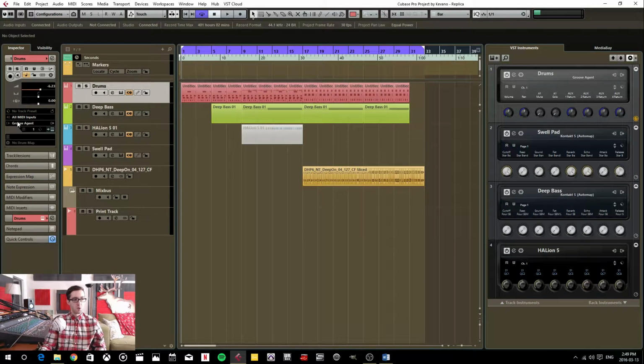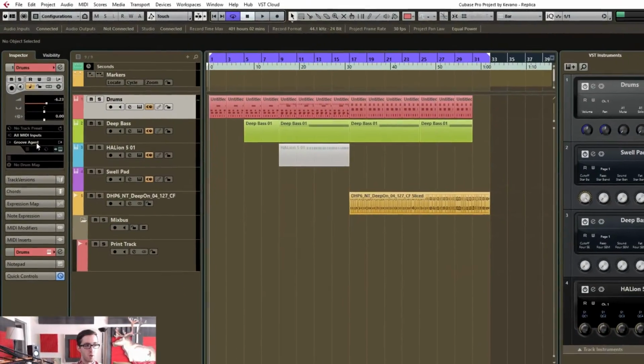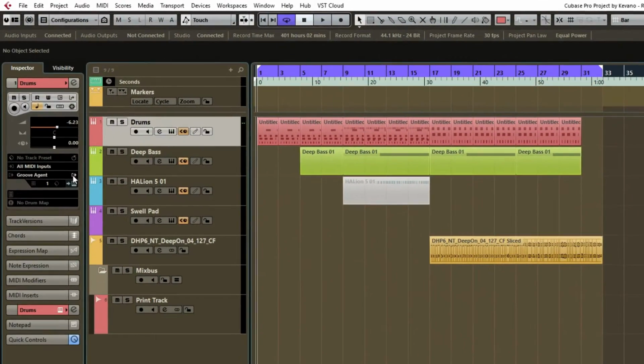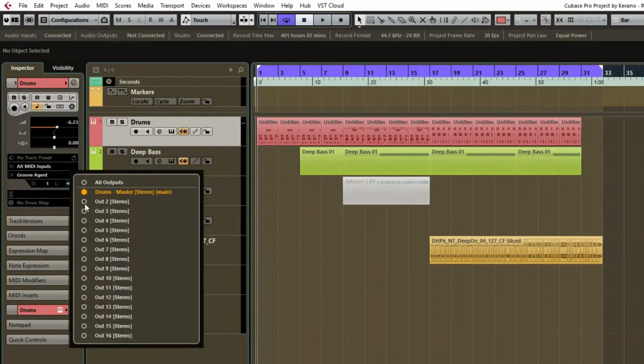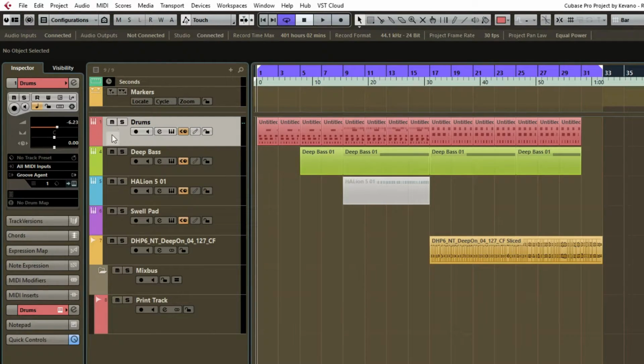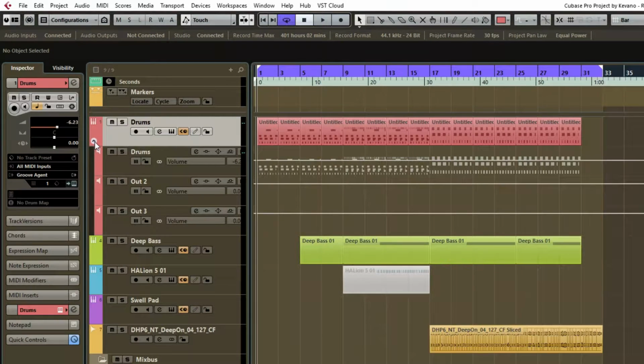With GrooveAgent already selected as an instrument and in the rack, all you have to do is click on this instance, go into this window, the inspector part, and right here there's an activate outputs button beside GrooveAgent. Click on that. Down here is where you select how many outputs you want. Let's pretend we want two stereo outputs, so we'll select those. Next, go to the little button here on the left, show hide automation.